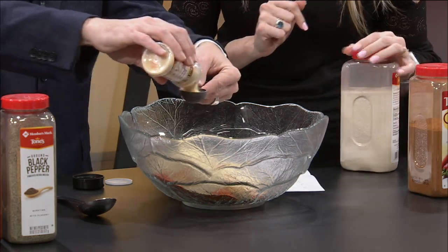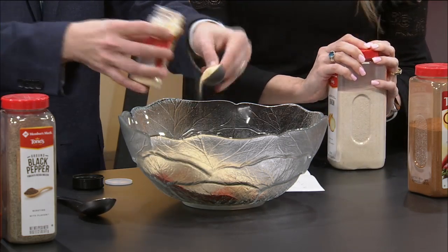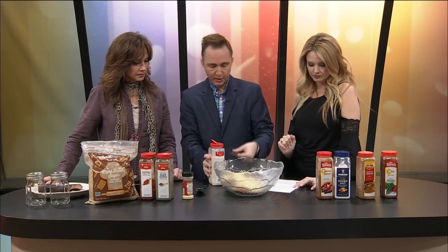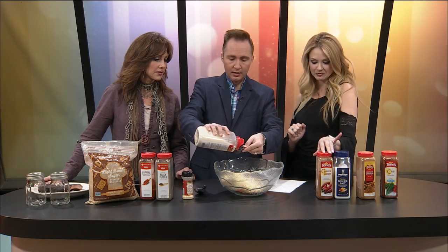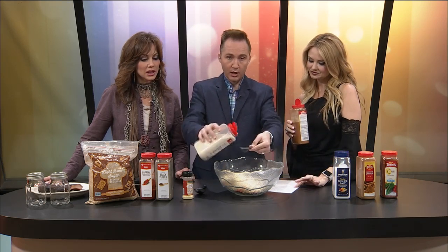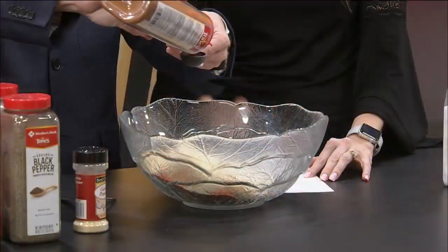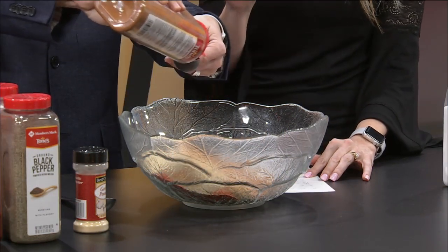I put it on chicken, sometimes pork chops. You might want to go a little bit lighter on chicken, but I go real heavy on beef. So we need five tablespoons of onion powder. And then we'll do cayenne next. Oh, I like cayenne. I do love black pepper so much — it makes me sneeze but I really like to eat it. Do two tablespoons of cayenne because cayenne will get too hot and out of control if you do too much. I do like heat, but for my kids I have to keep it at bay.